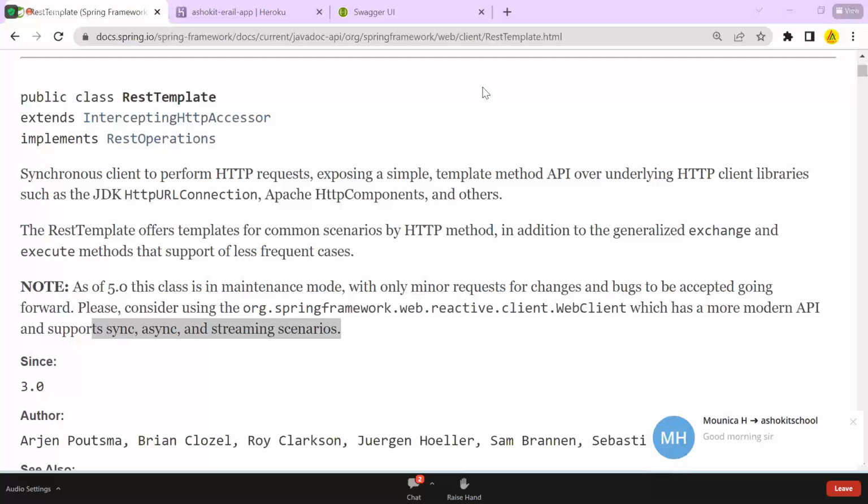Is it my statement? Am I saying on my own that RestTemplate is outdated? No. Who is saying that RestTemplate is outdated? The Spring official documentation itself says don't use RestTemplate, go for WebClient.